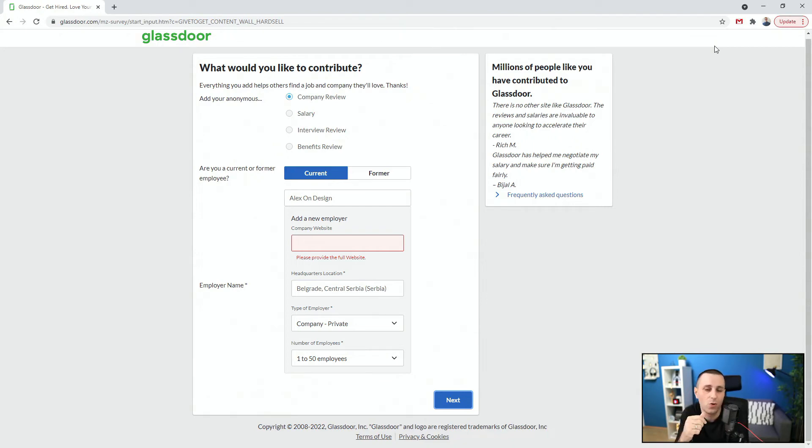This is just terrible UX, because if the company doesn't have a website, you cannot continue. The point of me being on this website is to be able to see that company, to hear experiences from other designers — but I somehow ended up on your form page. You requested my personal data, I provided it, and now you are asking me for even more. So we are stuck right here. I don't have a website — I do, but I will not provide my website to this website. And if I didn't have one, I simply cannot click next and I'm basically stuck.